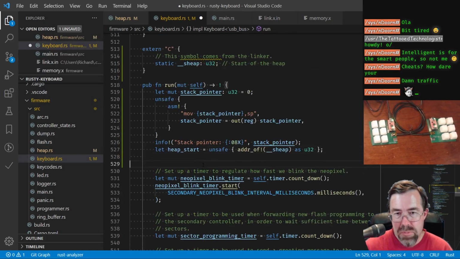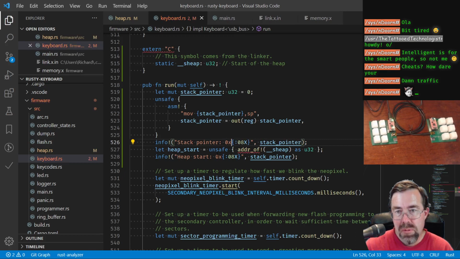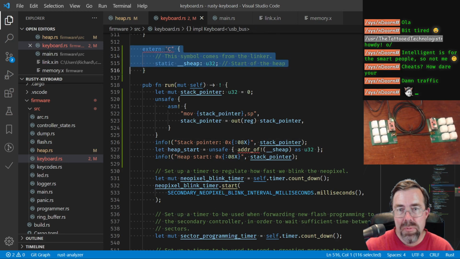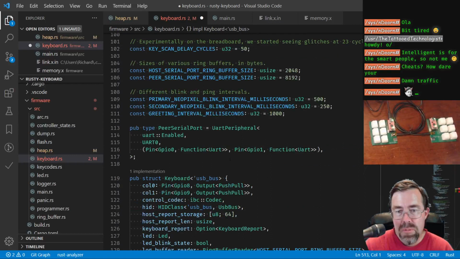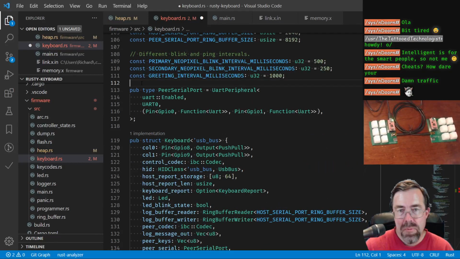Like this, and then we'll just print it out. Heap start. And I missed this last time. This should just... we'll print a 0x in front. Does this have to be outside of my input keyboard, doesn't it? Just put it up here for now.